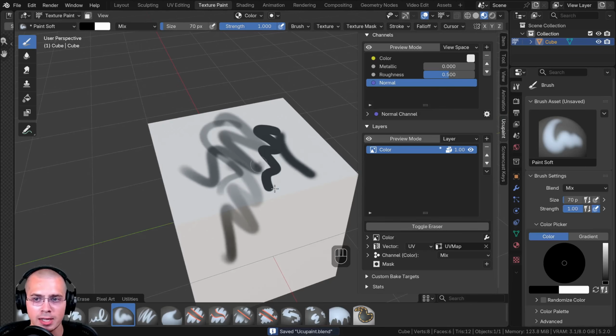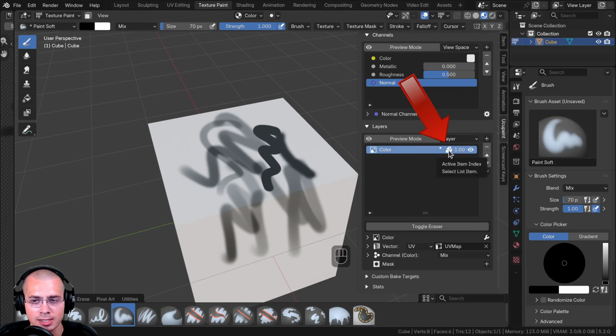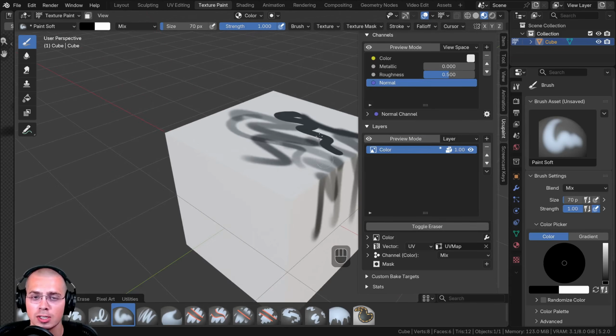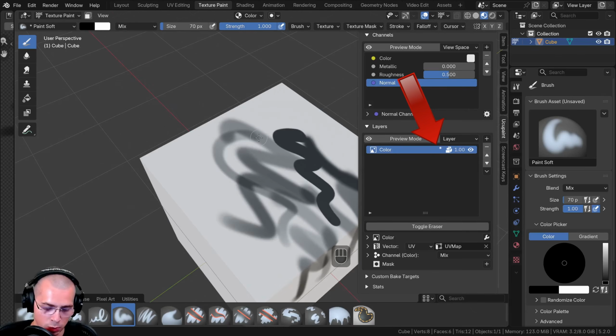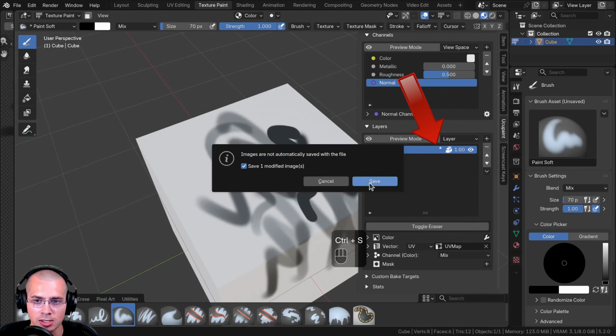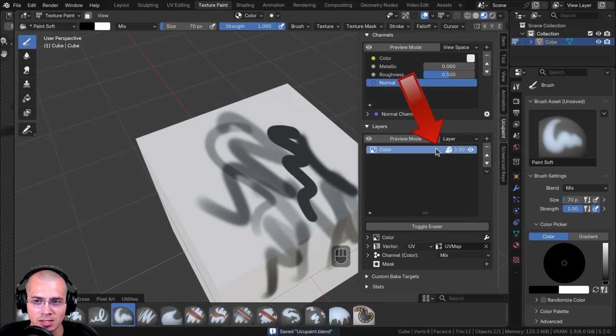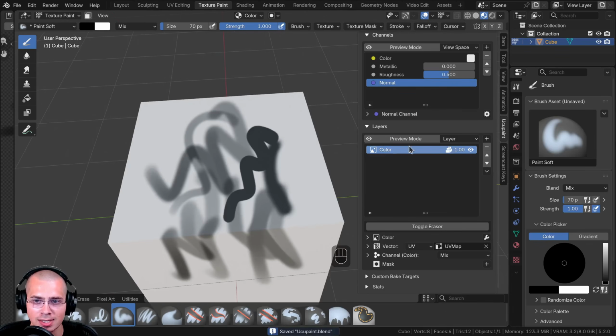So now when I paint here, you can see when I paint, there's this little pack icon. So the pack icon is telling us that Ucupaint has saved it into the Blender file. So it's not an external image, it's actually packed into the Blender file. Now you can also see that there's this little asterisk here, or this star. And so when I hit Control S to save, I can just click on Save, and now you can see that little asterisk goes away. And so that's telling us that Ucupaint has actually saved this into the Blender file.